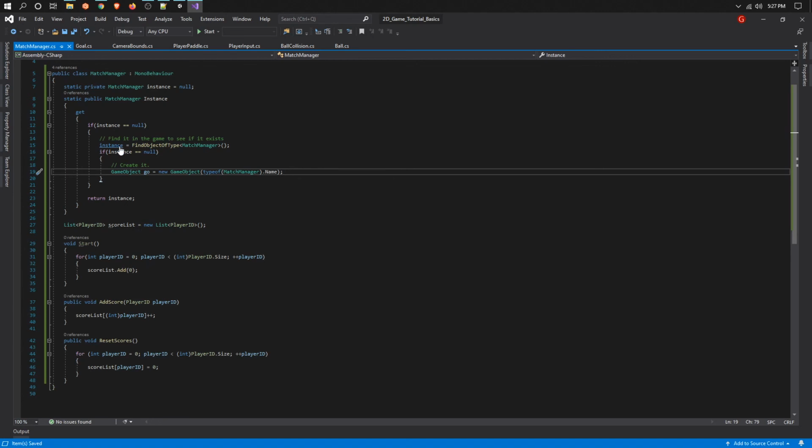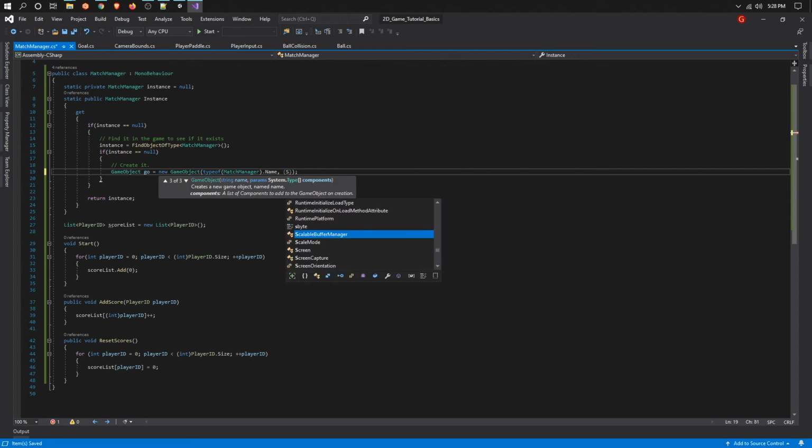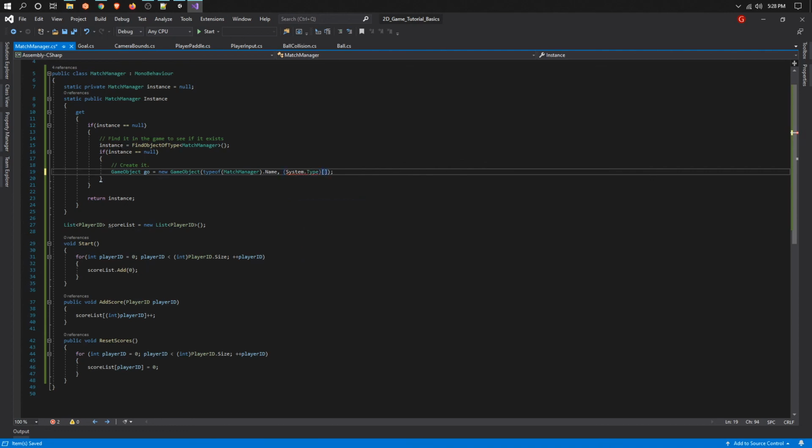And we can do this, the system type, and then pass in the Match Manager, new type of.